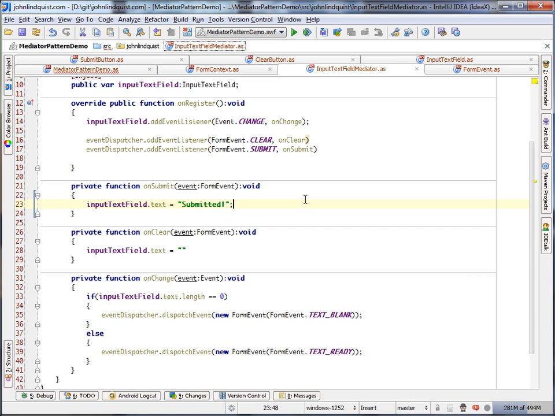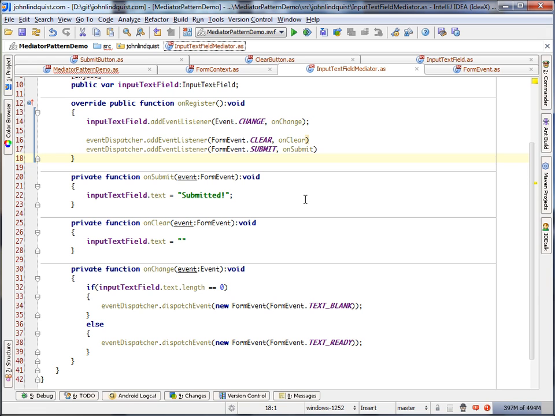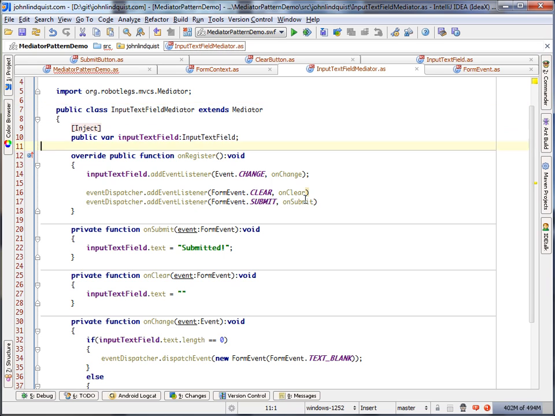And you might want to make that a property of the event that comes along. And anyway, I'm not going to worry too much about how the text gets set, but you would generally have that text value as something that is carried along with the event object. So we have our input text field mediator pretty much complete now.